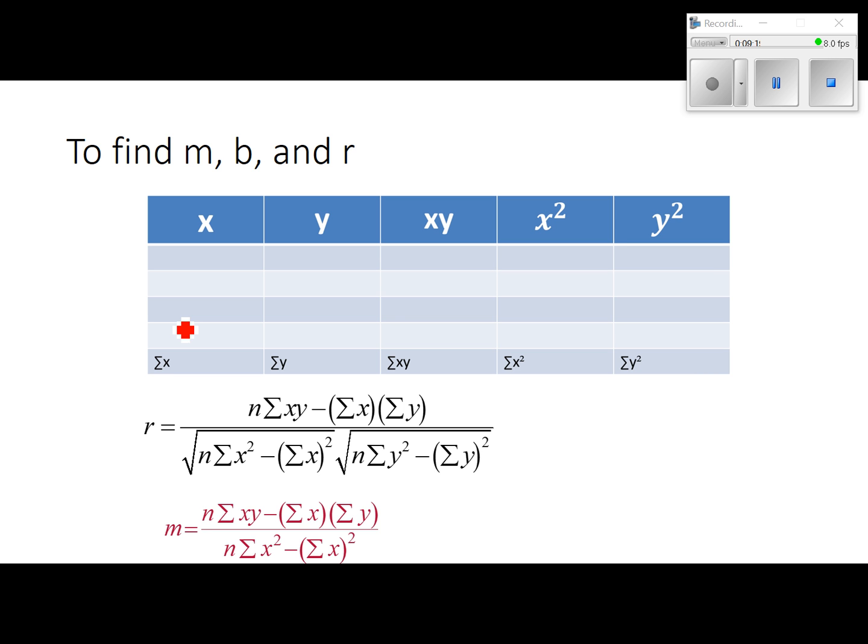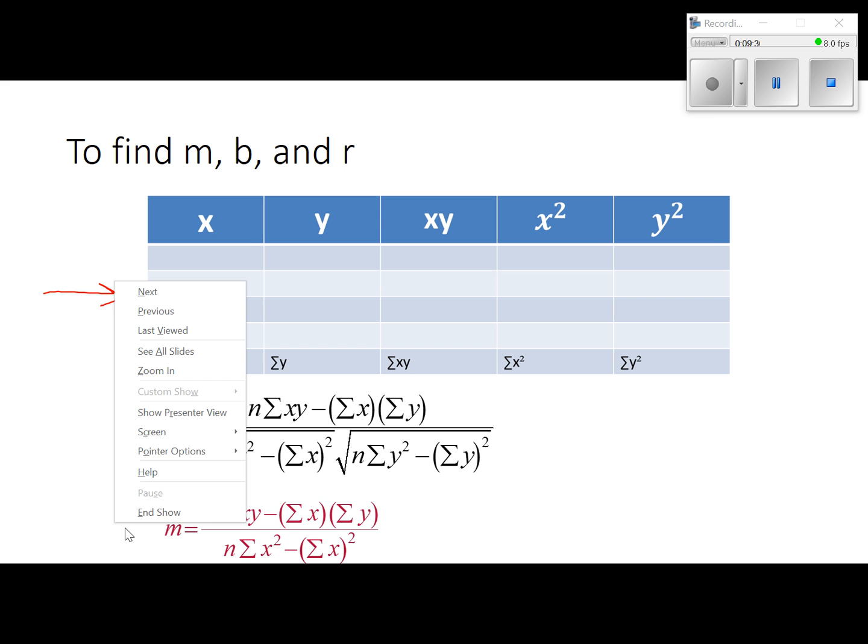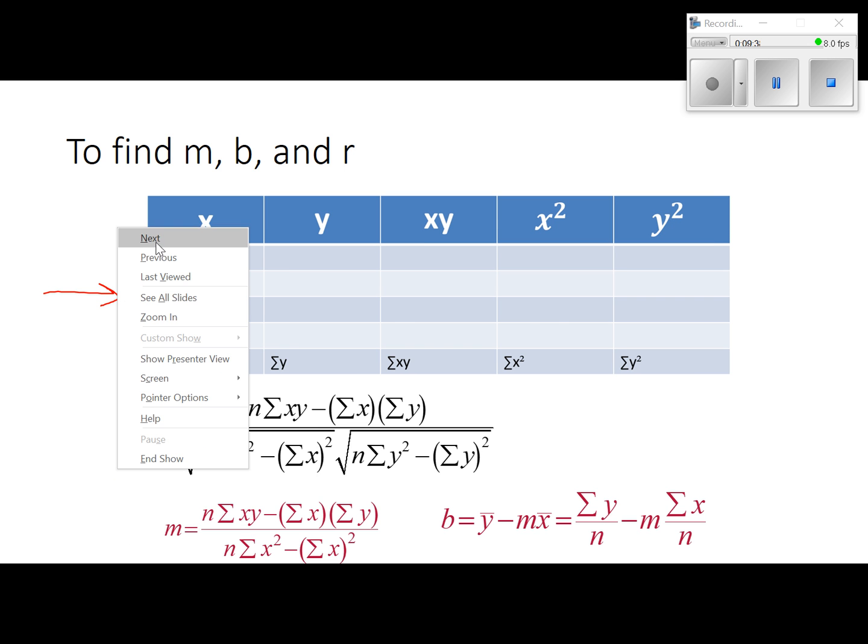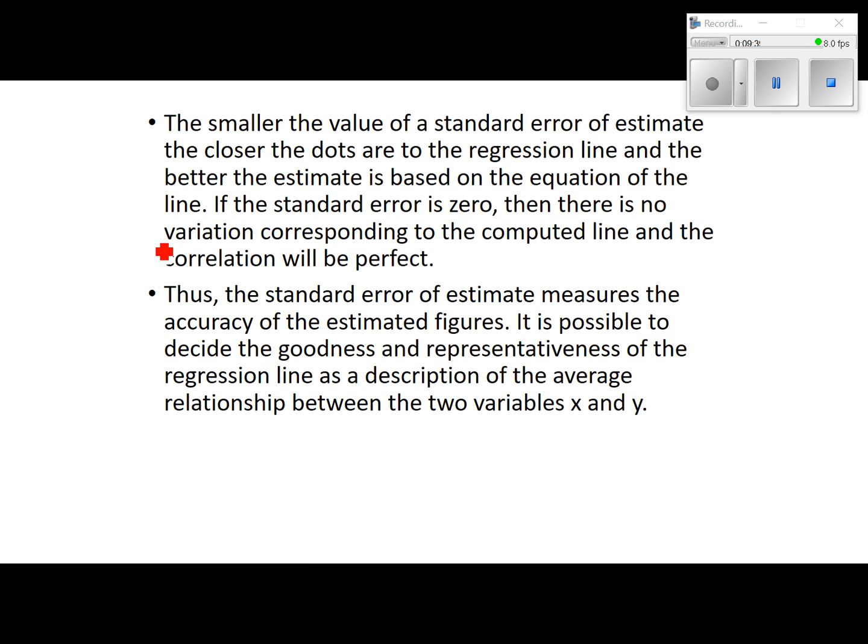The other table that we can use is this table that we use to find M, B, and R, which we didn't really use it to find M, B, and R. I showed it to you, but then we used our calculators to find all that stuff. But this table uses that second formula that I just had up there. We're going to use it on an example.